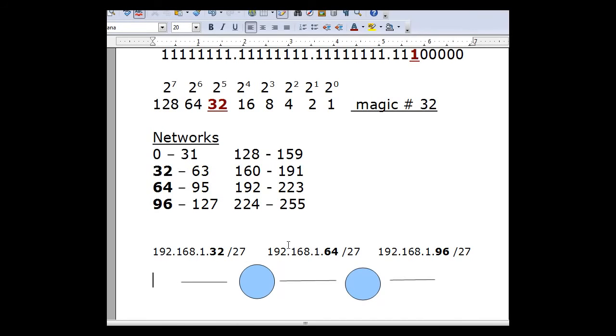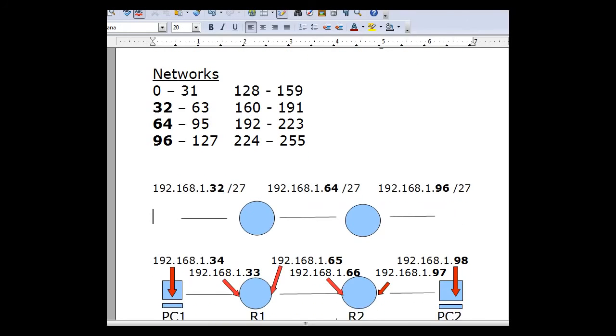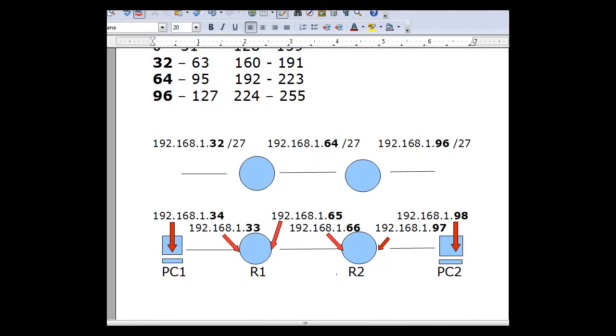Right, so we've taken one network, and right now we're going to use 3 networks. We've made 8 networks by subnetting it with a /27, but we're just going to use 3 of them. All right, and then our addressing scheme for this will look like this. Okay, and I've just broken this down to show you how we're going to do this.